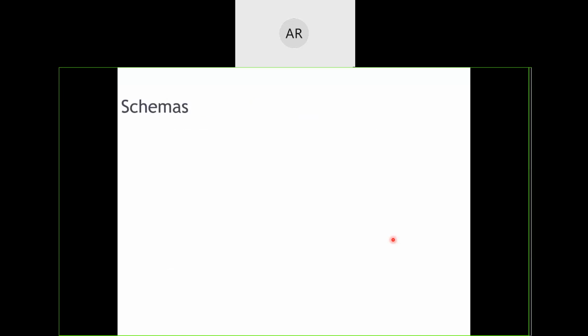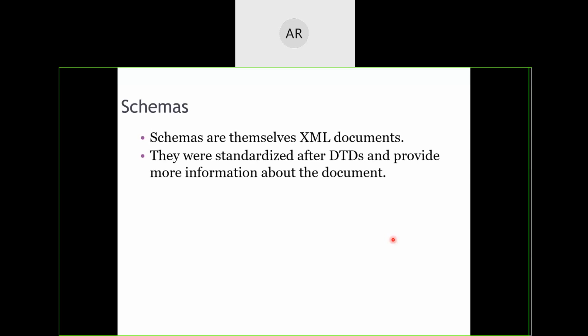Just like the DTD, there were little enhancements done for the data types, and people called it schema. These XML schemas describe a given XML document in a more detailed manner. They will not just mention how many tags are going to be used, how many child nodes there will be for a tag, and their order. They will also talk about the nesting procedure and the data types. There are various data types given in schemas. They are just standardizations of DTDs.